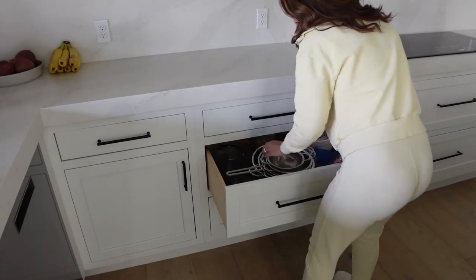But similarly to that, the first thing that we want to do is pull everything out of the fridge. All of the fresh produce that you've gotten, let's get it out of the fridge. Let's take a peek at what we have. Let's wash it. Let's put it into a container or into a bag. The type of storage that will work best for the produce that we're working with. But the second that we wash it, prep it, and get it ready, we're definitely 73% more likely to utilize that produce. So what I'm going to do is go through all of this, wash everything, then we'll start to strategically put it away in different storage containers.